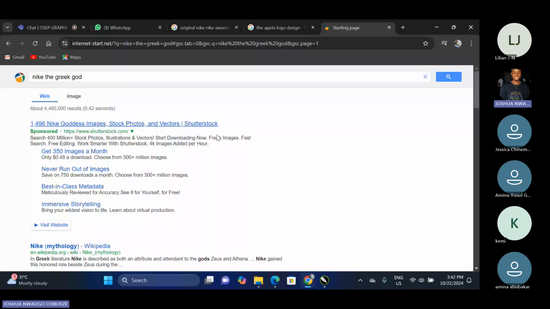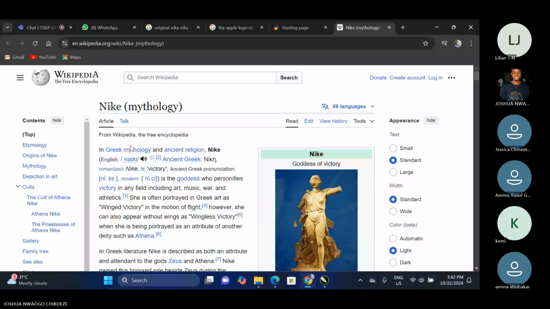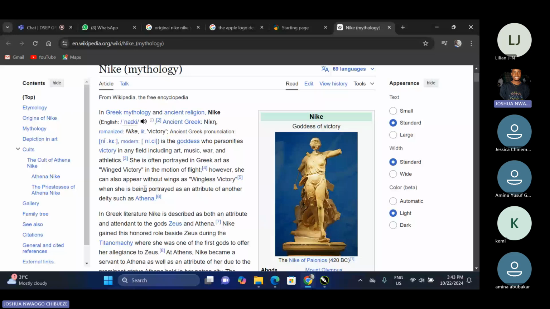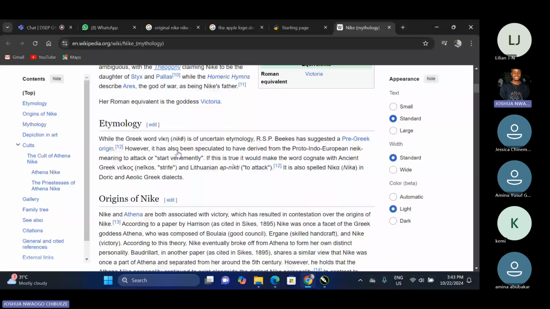You can Google about it. Nike is from Greek mythology, ancient religion. She is the goddess who personified victory in any field, art. So she's like a winged goddess, so the logo was actually gotten from a wing.